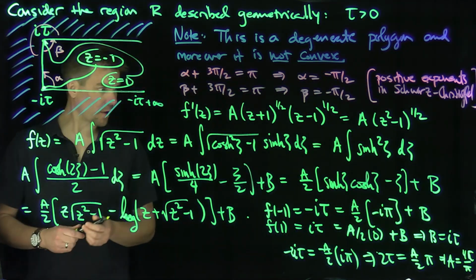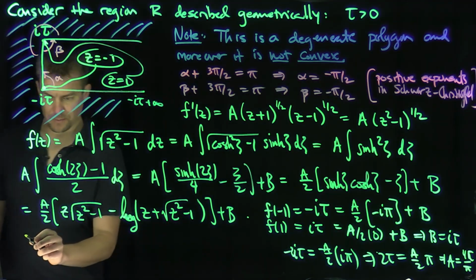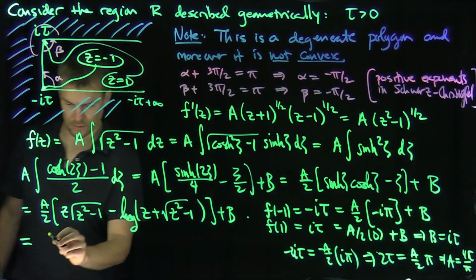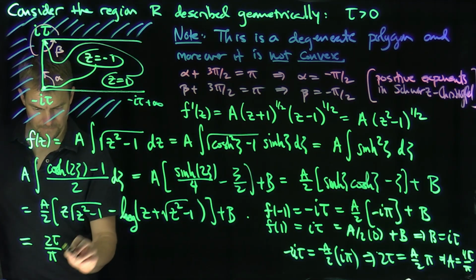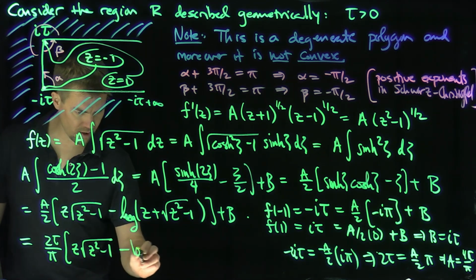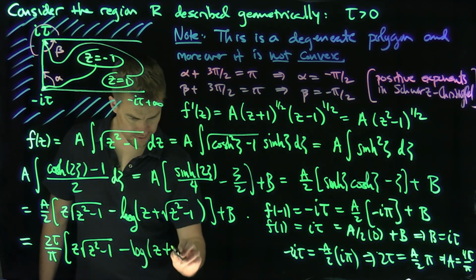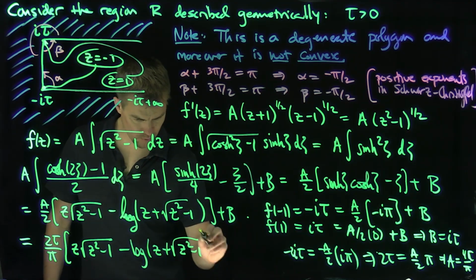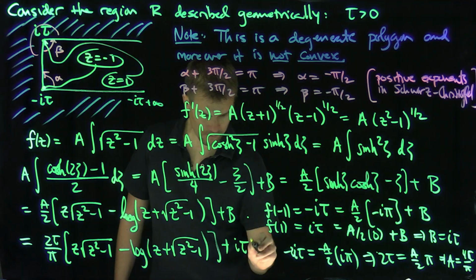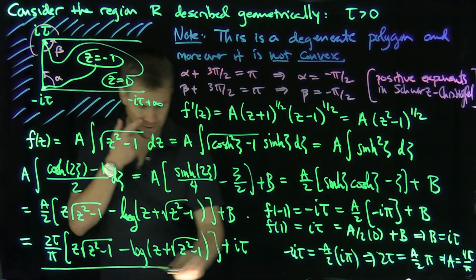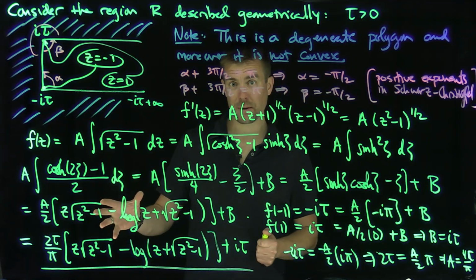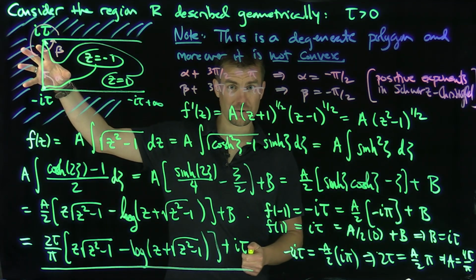And therefore we have our solution, right? So if a is 4 tau over pi, this is going to become what? So a is 4 tau over pi, kill 1 pi, it's going to get 2 tau over pi, so 2 tau over pi, and then z square root z squared minus 1 minus the log of z plus the square root of z squared minus 1, then plus b, which is I tau. Beautiful. There we have our formula, right? So this is the conformal map, which takes the upper half space onto the component of this region, right?